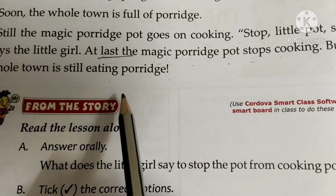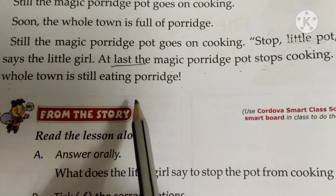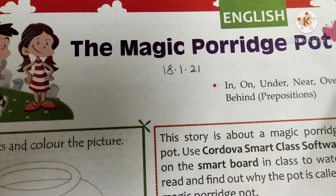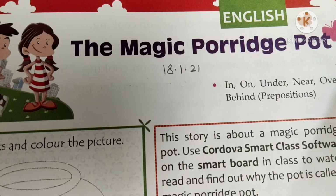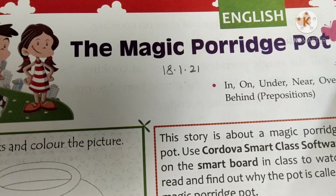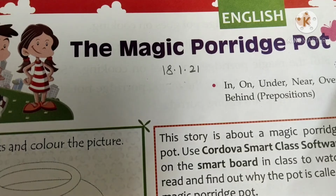Isn't it a good story? I liked it very much. Hope you all enjoyed the story. I hope you all have understood the story. It's a good story. Read it twice so that it will be easy for you to understand it better.